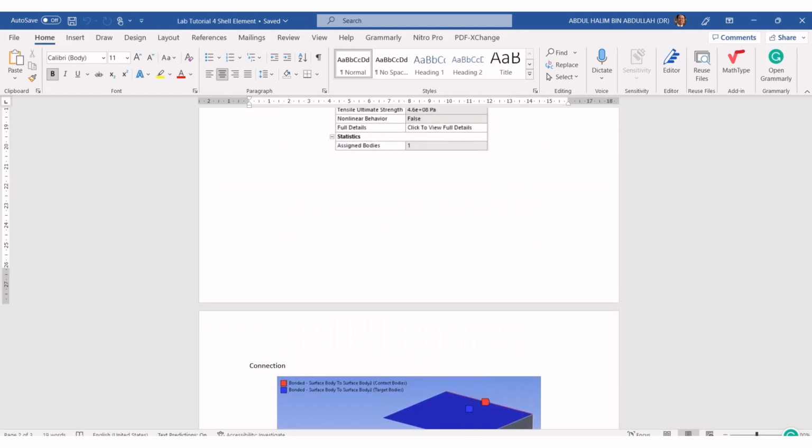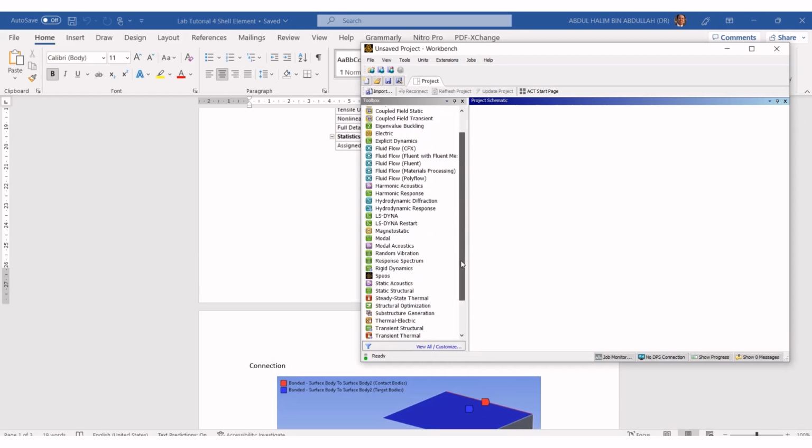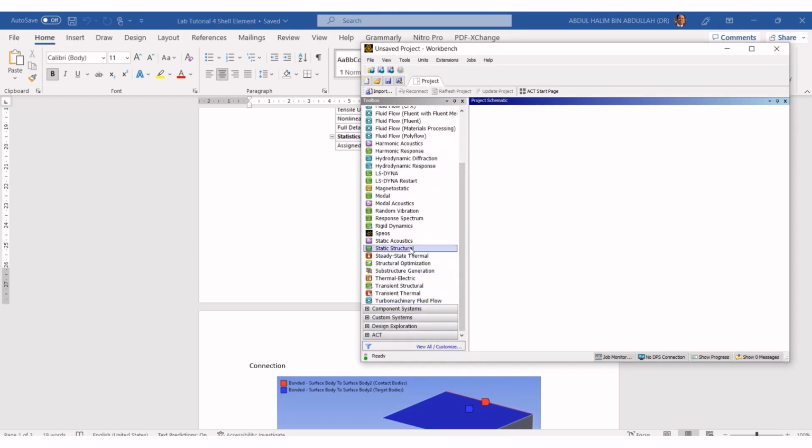Okay, so as usual, click for static structural. As we only consider one material, we can proceed to the geometry.